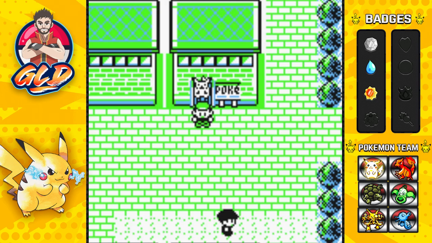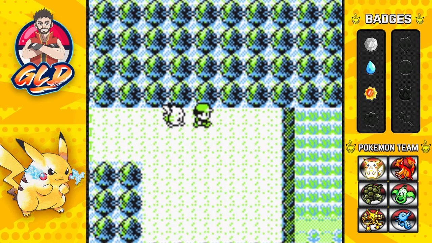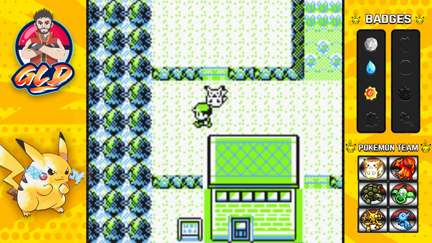Okay, so in our last episode, we kicked butt, took some names, did a little bit of visits and all that. Now it is finally time for us to go back to Lavender Town because we got the Silphscope. Might as well do it, right? Yeah, we kind of have to do it.